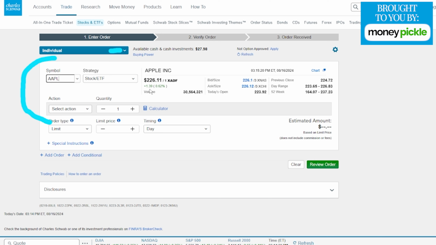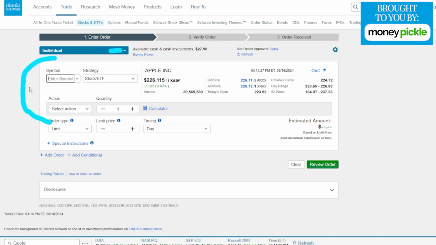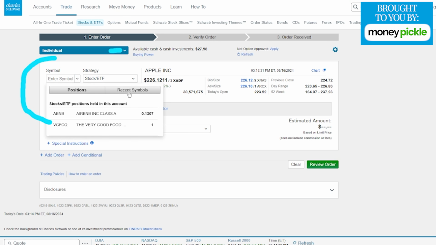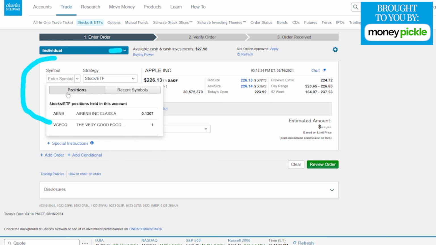So you saw a bunch of things just kind of shift as we went ahead and clicked on it. Now, if that didn't work out for us, we can go ahead and delete that. And we can go ahead and choose a different option. You can also click on this little arrow to look at recent symbols that you searched for earlier, as well as any that you might currently also own in current times if you want to buy more shares of those companies.